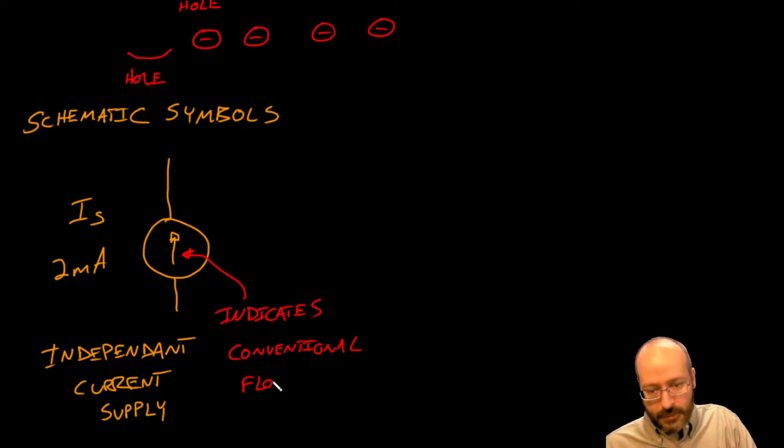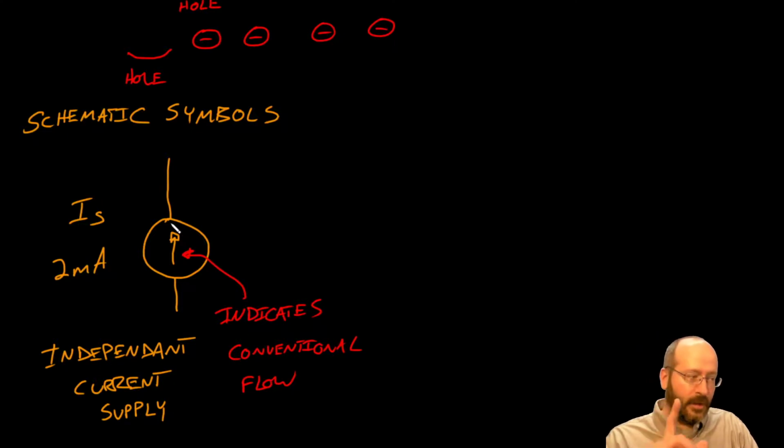Conventional flow, okay? So the holes are going up, but the electrons are going down. We're just going to use conventional flow. So at a point, you don't have to think about this. Holes are moving that way, electrons are moving that way. We can just say the current's going in that direction, and we're done. I want you to be aware of it because I don't want to give you half-truths. I don't think half-truths help you.